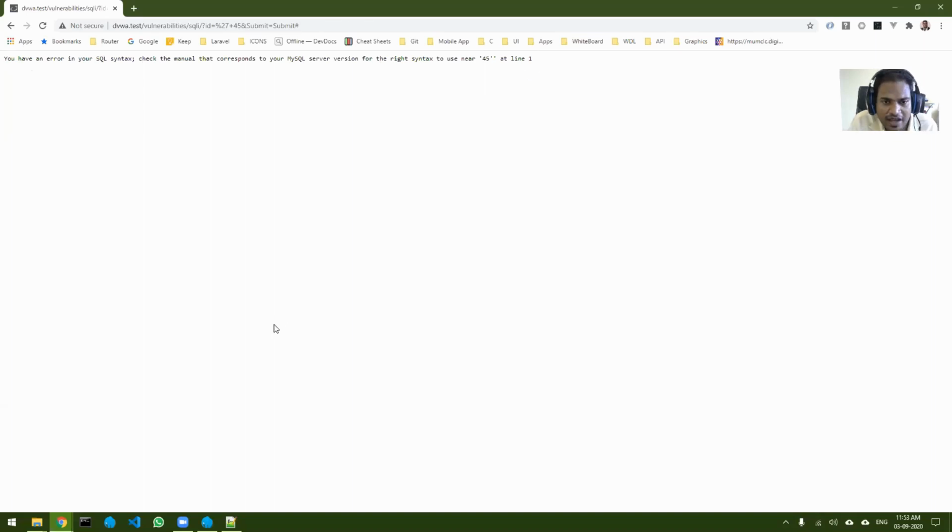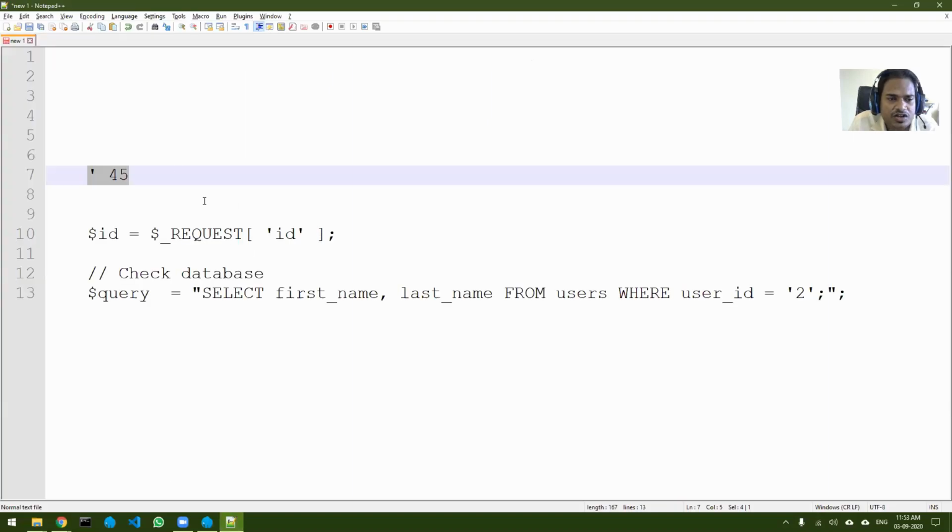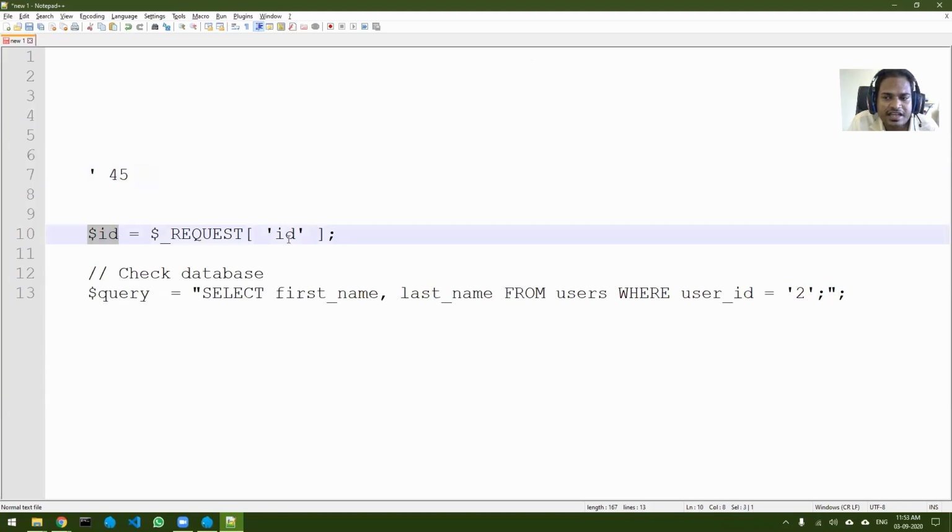So why is it like that? That is because, let us see how this is affecting the query. Let me just copy this. This is what the user has entered, which is right now inside ID, and here that particular value will be replaced. If I replace that value, just look at what happens. Everything is fine till here. But look at this: the quote starts, then immediately the quote ends because of this particular quote.